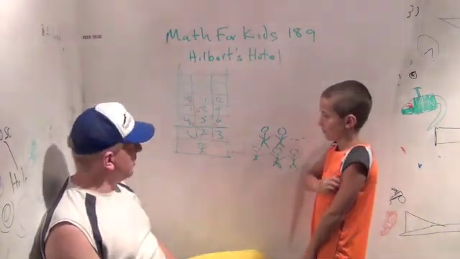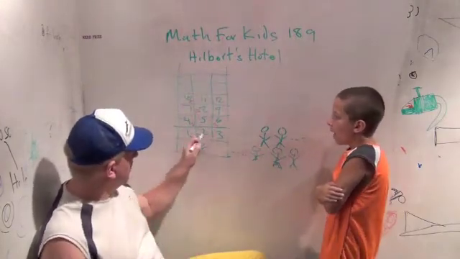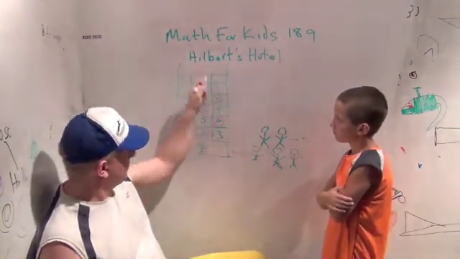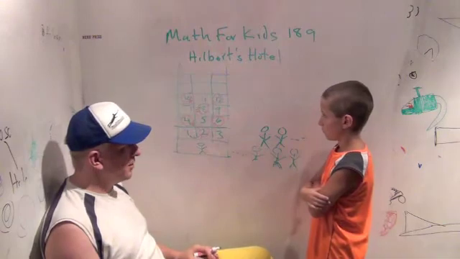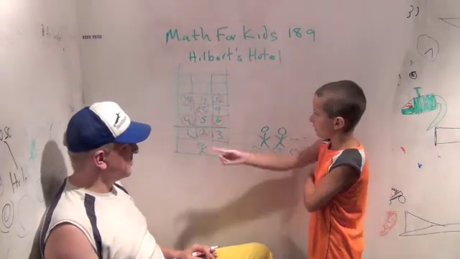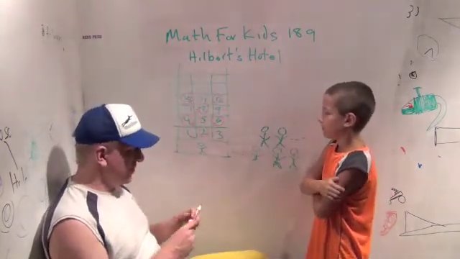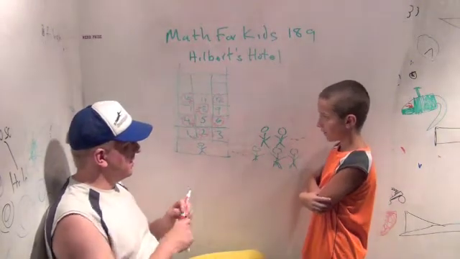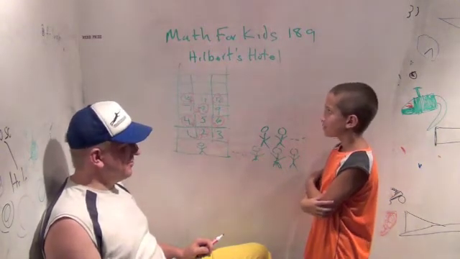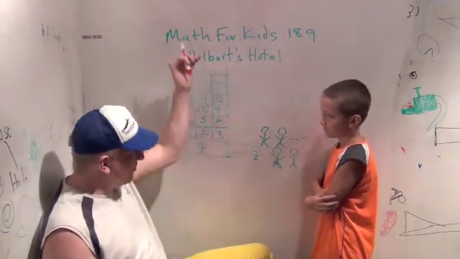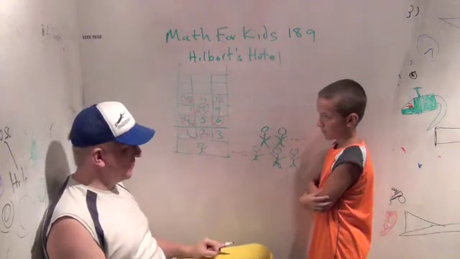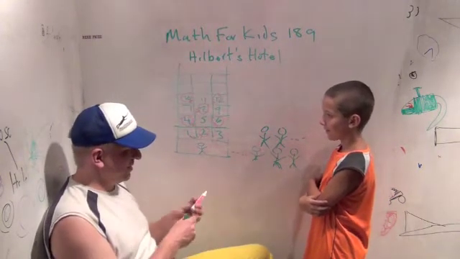How about the person in room 201? 402, very good. Now, the rooms that are going to be occupied now are 2, 4, 6, 8, 10, 12, etc. In other words, the rooms that are occupied are even, and the rooms that are empty are odd. And now how many people can move in? An infinite number of people can move in. So even if the hotel's full, every room's occupied when you get there, you can say to the person at the desk, hey, let's just do this. And then an infinite number of people can move in. Isn't that amazing?